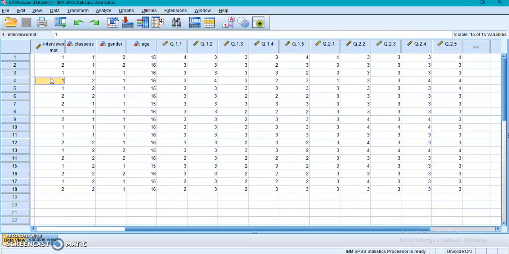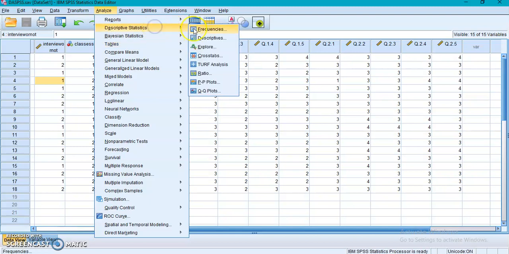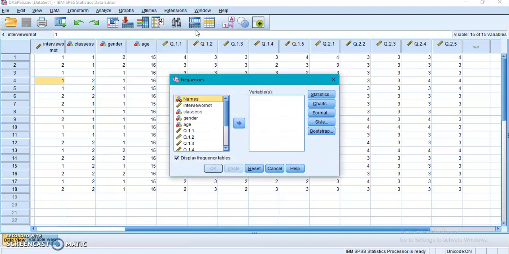Now, for the next step, I will find the frequency and percentage of each option in a statement. For this step, we will find the frequencies of the students who are willing to do an interview, their classes, their gender, and age.